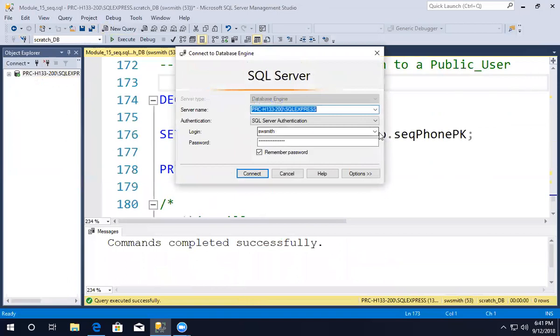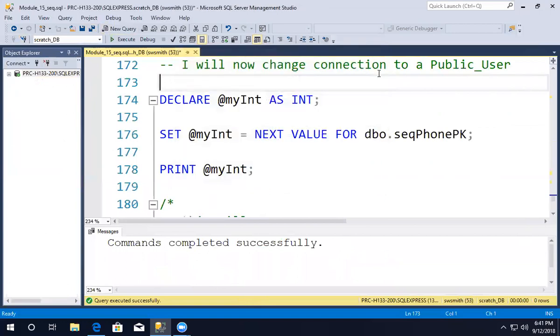Okay. Let me see what user I've got here. I don't have a public user. I'm going to go ahead and make one. We're going to make one for this class, so we're going to have multiple users.